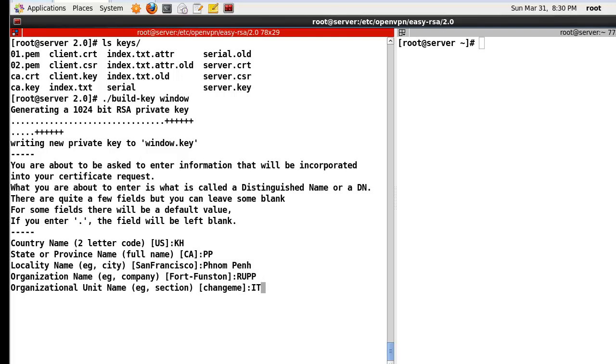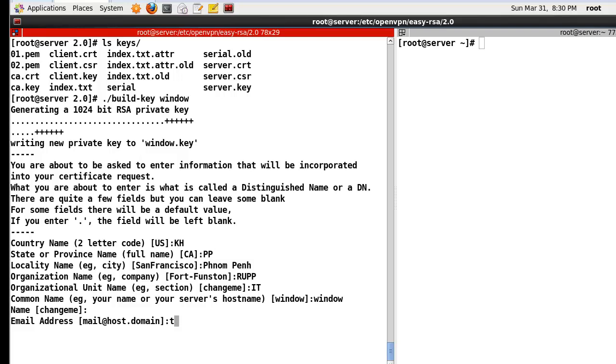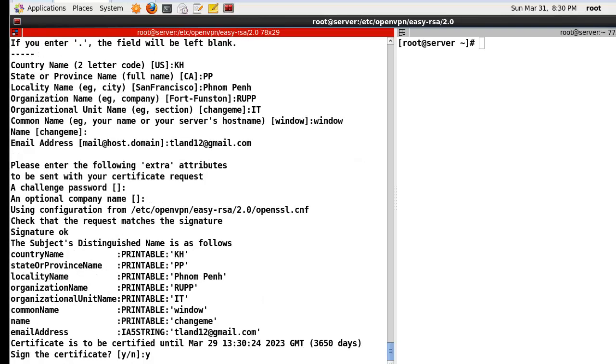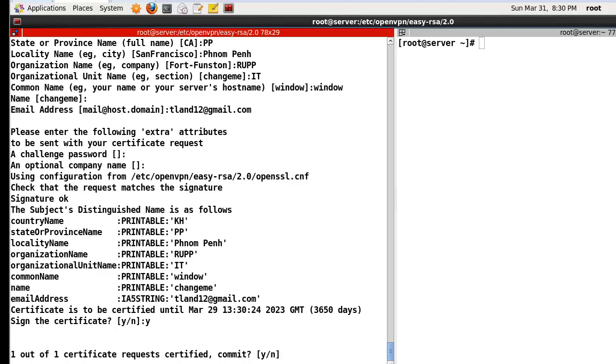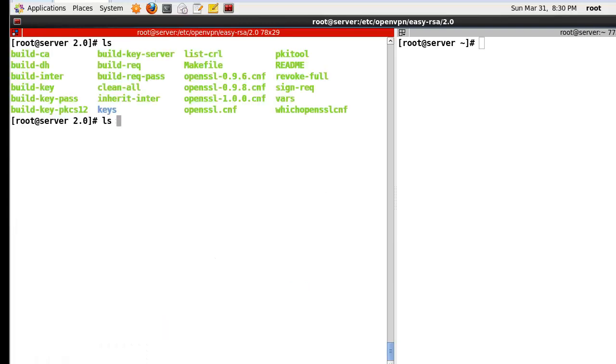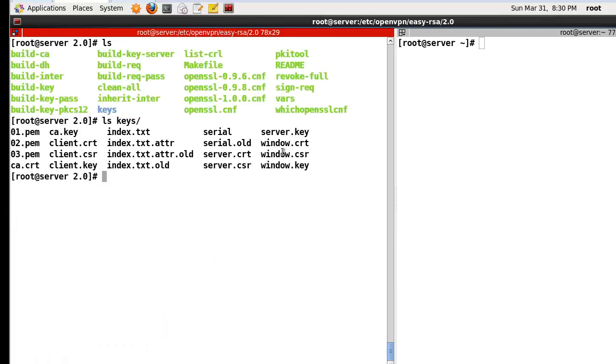Okay, this one IT, windows common name, and the email, skip the password, yes, sign the certificate, certify, commit, yes. Okay, so now let's check the keys. So we can find here the Windows certificate and key also.